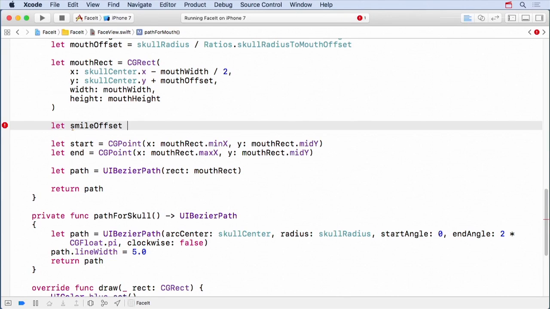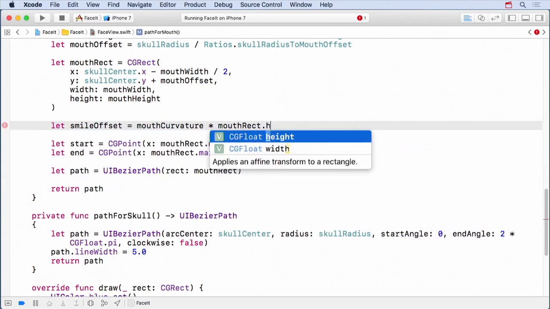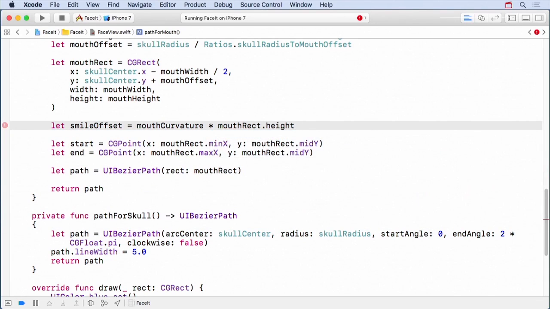And I'm going to make it equal to the mouth curvature, which is a double, times the mouth rect dot height. So I will move down those control points all the way the entire height of a mouth rect if I'm fully smiling.